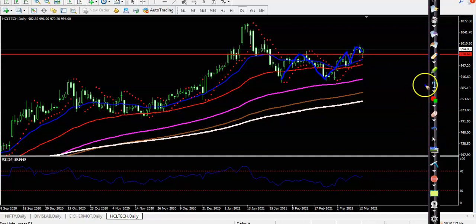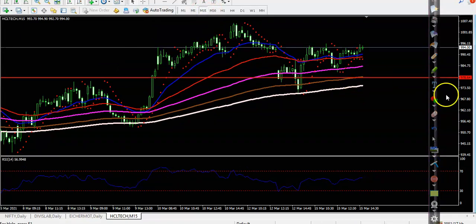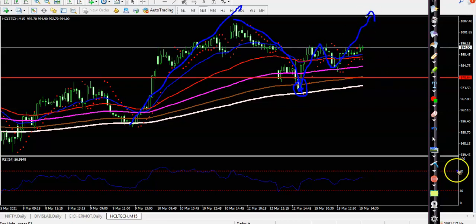After breaking this resistance line, we have seen a pullback. So suppose this one is a resistance line. When price broke this resistance line and again gave a pullback, that is our perfect buy opportunity, and we are anticipating that price will go up. Similarly here, price broke this resistance line, pulled back, and we have seen some bullish momentum candles. And if you look at a small time frame like 15 minute, price is creating a new higher high, pulls back, the 200 moving average acts as a support, so finally it broke even a correction, so we're expecting the price will go up.